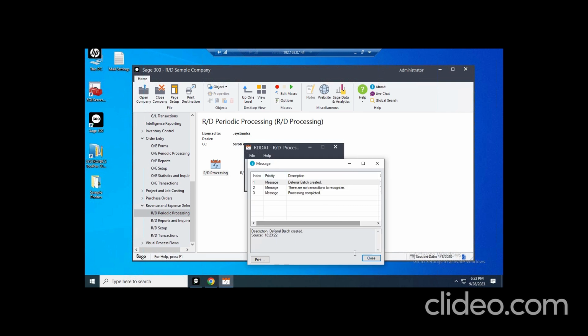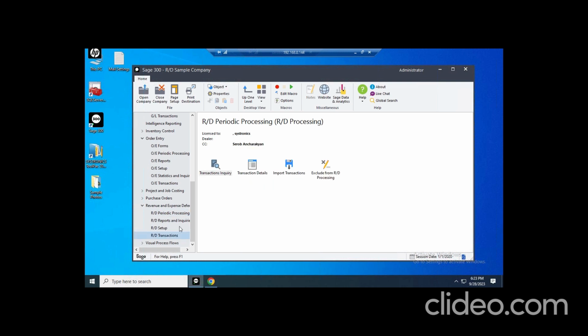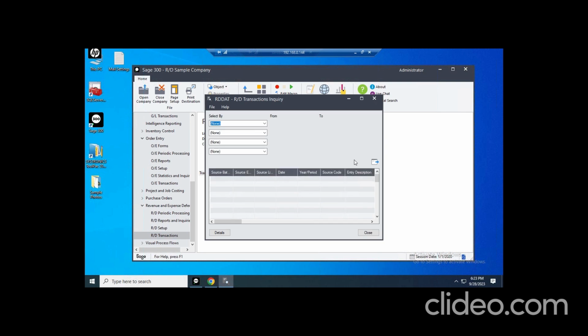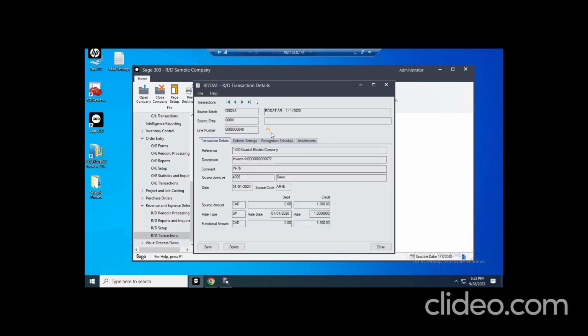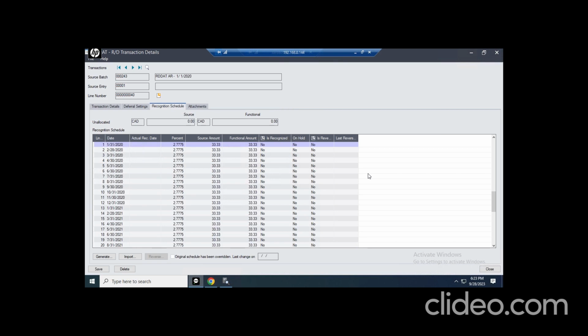This new transaction also is deferred, and we can check it in the RD transaction inquiry. As you can see now, my schedule has more detail lines.